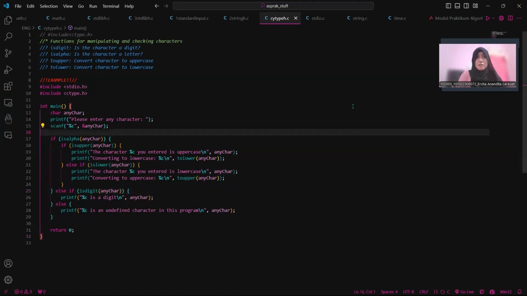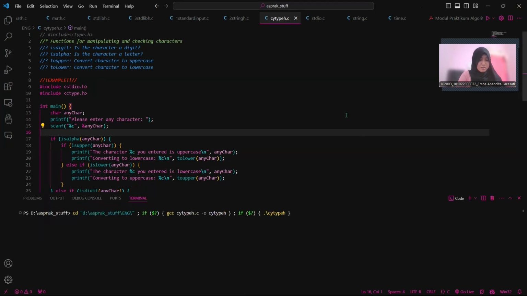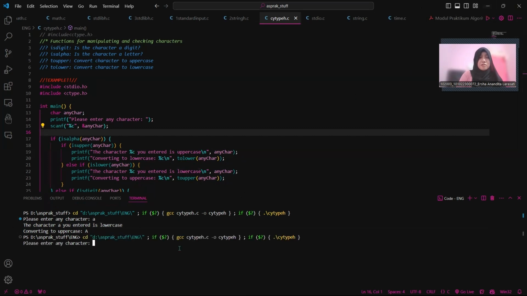Okay. Now let's run it. Any character. I'm using a lowercase character. Okay. The character is converted to uppercase using toupper. Now I try to run it once again, and I will try uppercase.